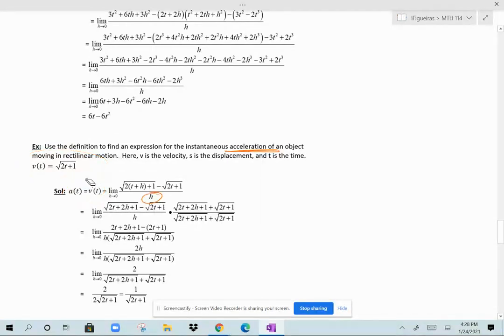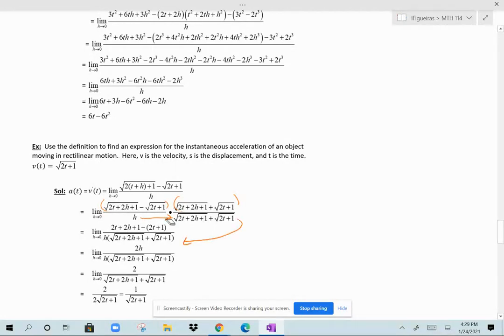So this time I end up with two radical expressions with a minus sign in between. So what I'm going to do is multiply numerator and denominator by the conjugate of this expression, which means same two expressions with opposite sign in the middle. So I'm going to be adding. And notice that I also distributed the 2 across the t and the h. So now I'm ready to FOIL this. And these two are just going to be written next to each other. So that's exactly what you see in this denominator.